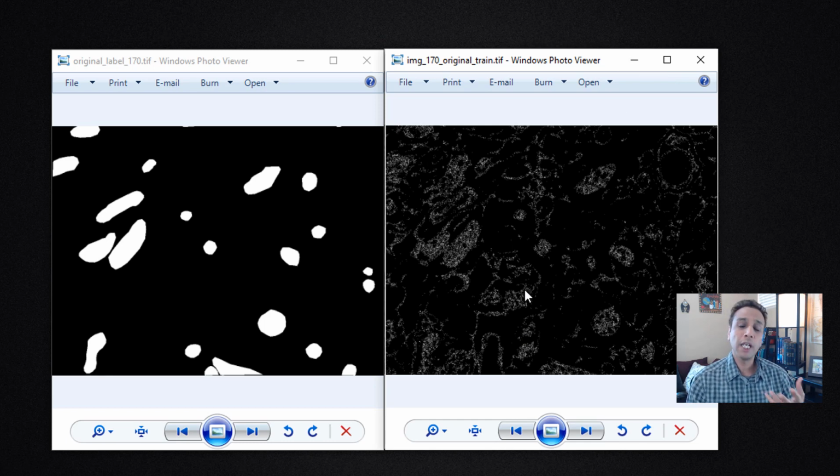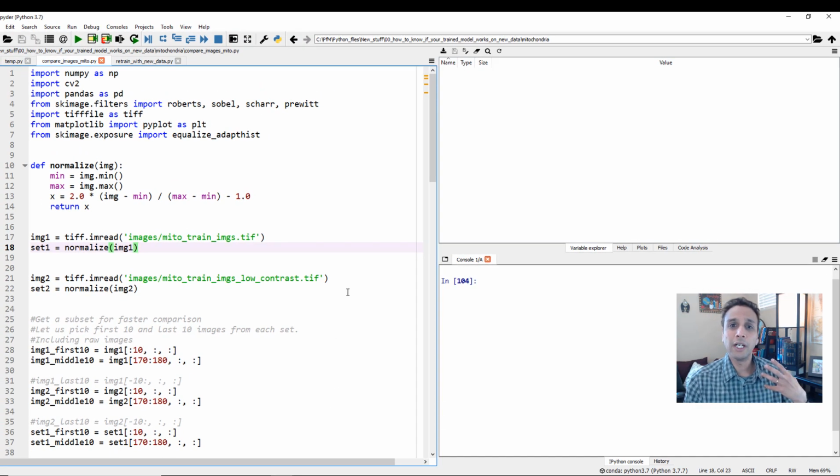Now, if you cannot check this on the new data that's coming in, I'll show you a couple of ways of analyzing your data so you can figure out whether you need to retrain or not. Again, this applies to any data, not just images, but especially for images, you need to be extra careful. So again, I promise this not to be a very long video, so please stay with me here.